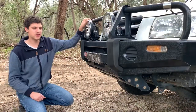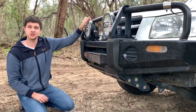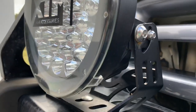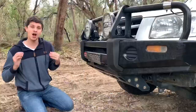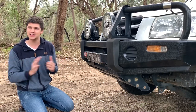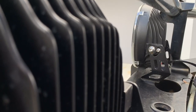I've been pretty impressed by the build quality of these. The cast aluminium construction feels nice and durable, they seem pretty sturdy, and they come with XTM branded covers pre-installed, which is a nice touch. They've got an IP67 weatherproof rating, which is pretty much what you'd expect for anything that's going to be sitting on your bull bar, out in the open, exposed to all the elements.